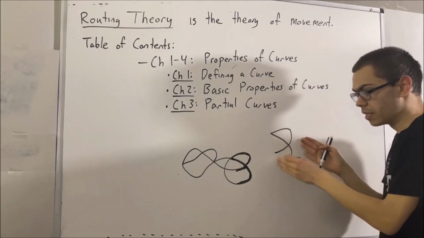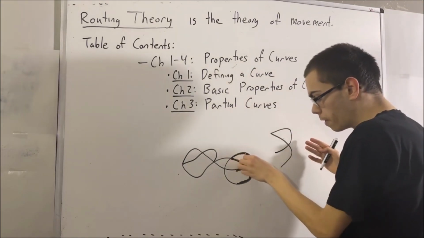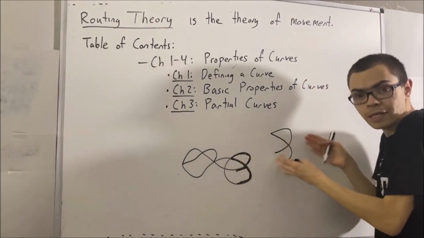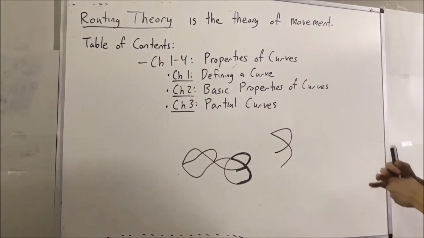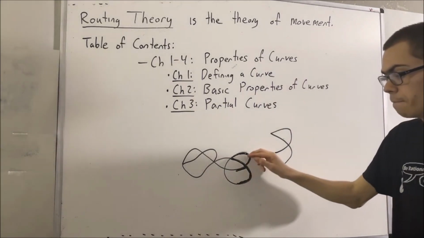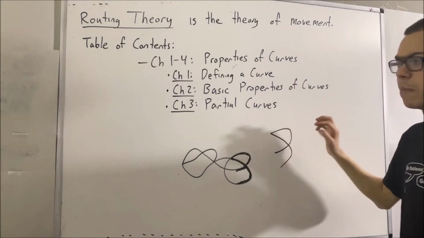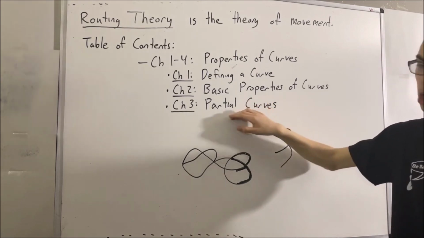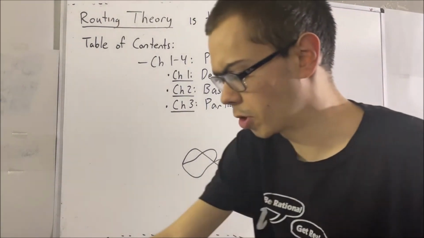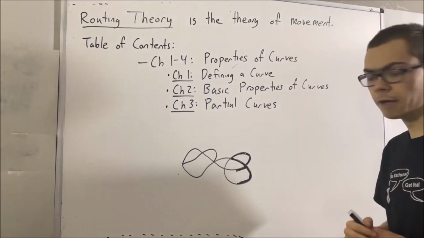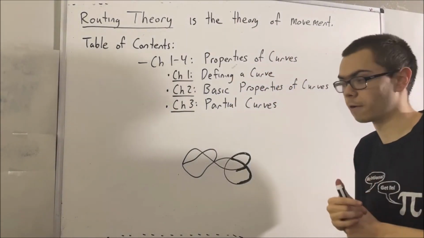And so really, it's a portion of a curve where, treated on its own, it also resembles a curve, right? And so that's really all it is. We're taking some portion of a curve and we're looking at properties of them, right? Properties of partial curves. Another thing we spend a lot of our time doing in chapter 3 is we talk about what happens if we remove a point from a curve.